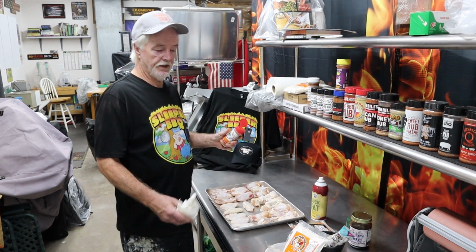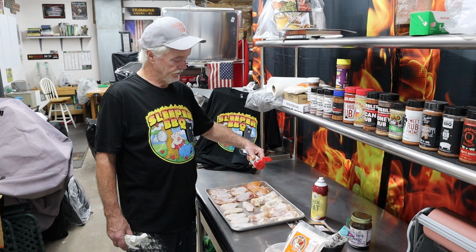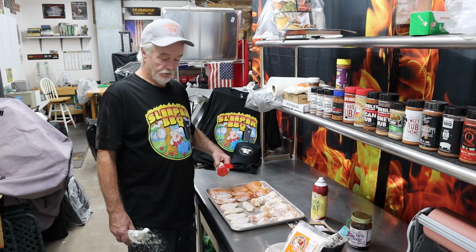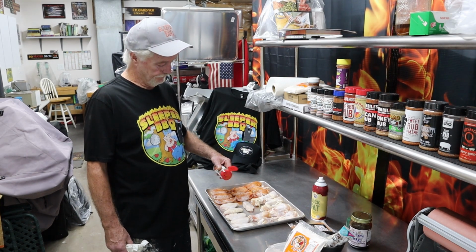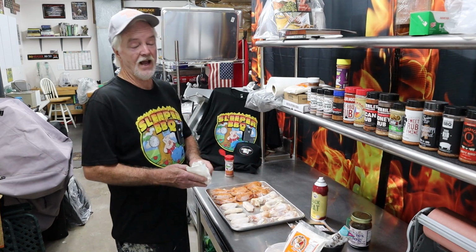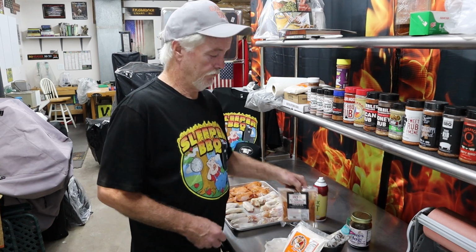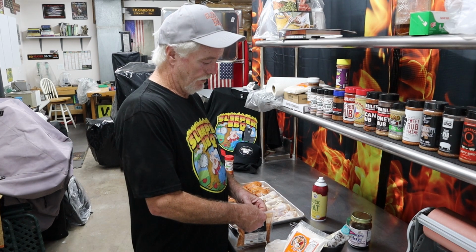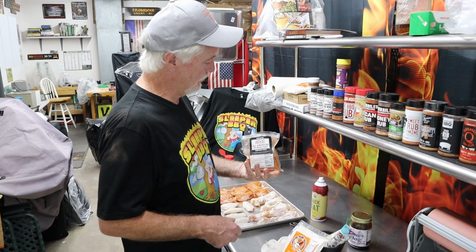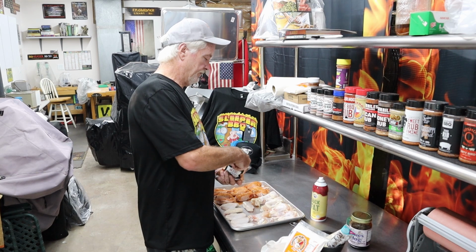And I actually decided to X the Meat Church rub. I might put it on a couple, but I decided to hold off because I don't want to ruin my wings, and it's basically flour, several different types of flour. But you know what? I think I will. What the heck? You only live once. So we're going to try this new stuff from All American Pitmasters and see what it's all about.